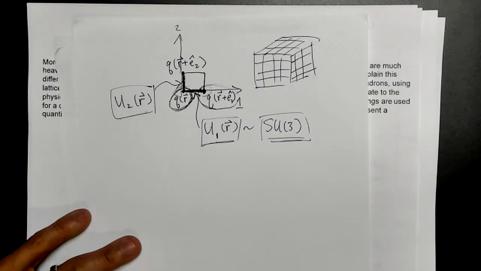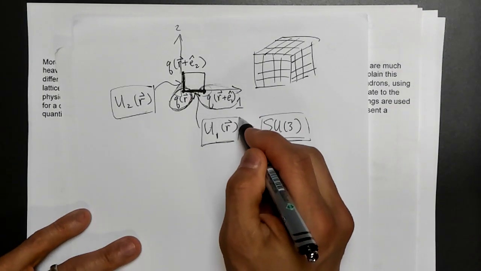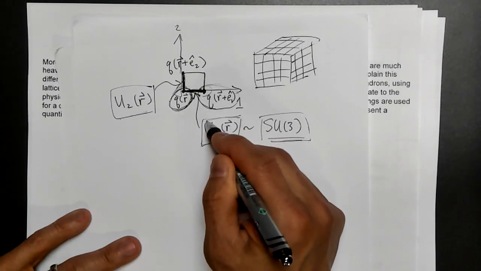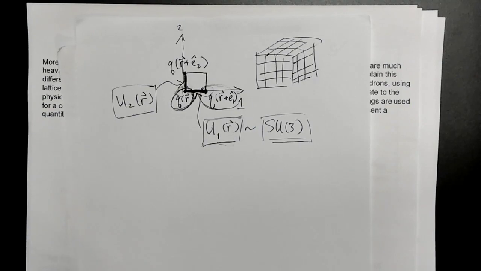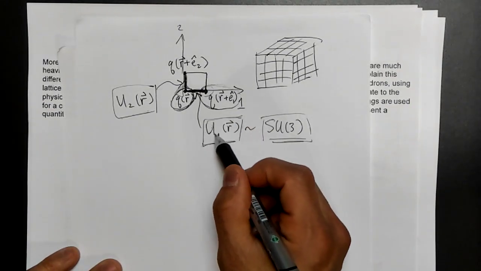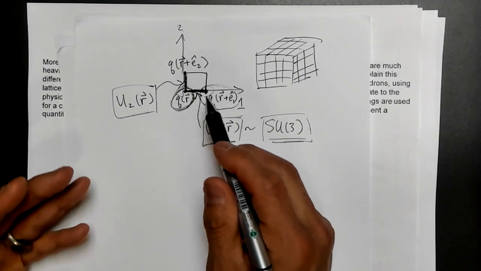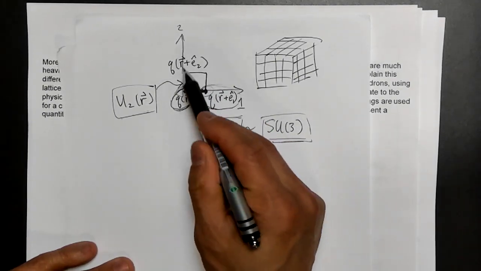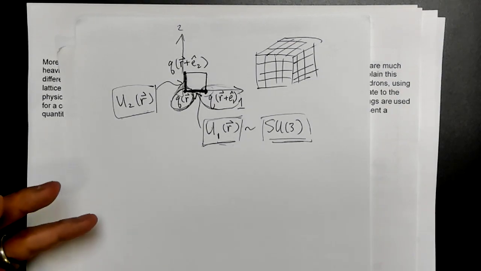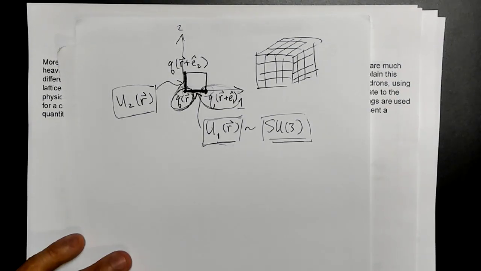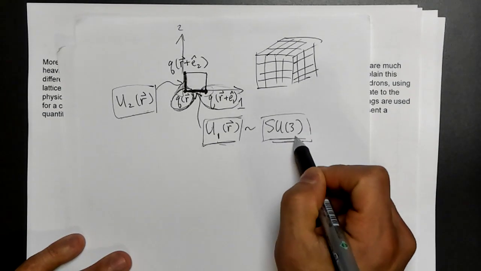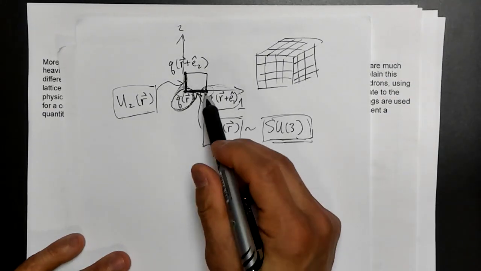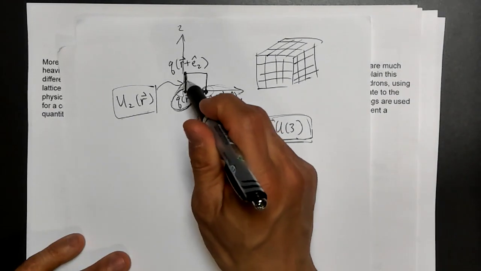Now, the way then that the lattice simulations work is you then use Monte Carlo simulations to make a bunch of configurations for these gauge link fields, and then that will correspond with, because they couple to the quark fields, you end up getting matrices out that you have to calculate the determinant of. And so there's lots of things like calculating determinants of matrices, as well as calculating inverses of these matrices, as you sample all possible SU3 gauge link fields for these fields here that I'm talking about.